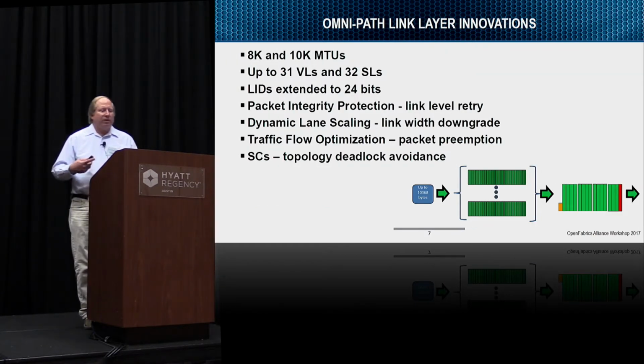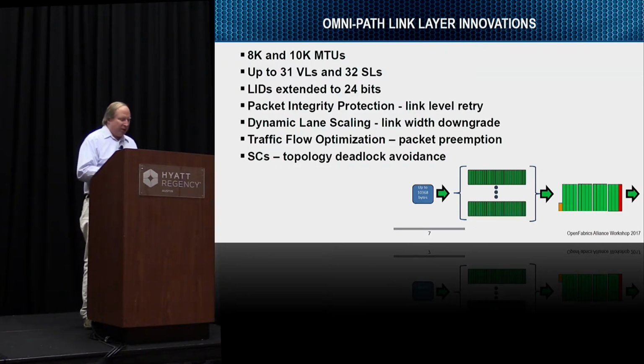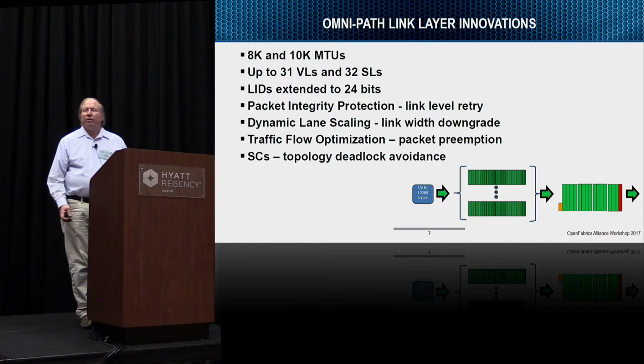But where Omni-Path is different is we've done a lot of innovations at every layer of the stack. And so a few of the innovations that are more visible to the software that we've done at the link layer include expanding the set of MTUs that are supported by the hardware. So we added 8K and 10K MTU support in the hardware.